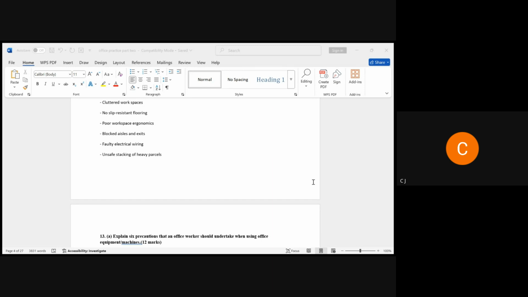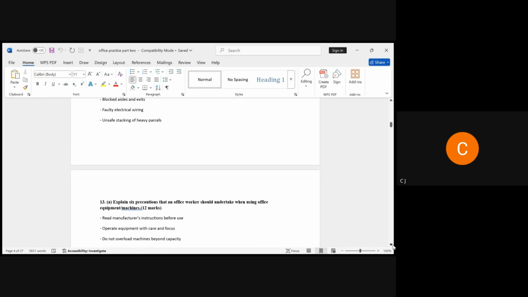Avoid working on a wet floor. Correct. If there is a wet floor and you are using this equipment, say even a drill, you will slip and fall. Only use equipment if you are allowed personnel. This equipment should be used by the personnel who are allowed to use it, not any other person.